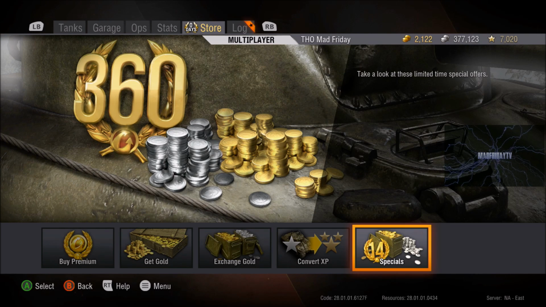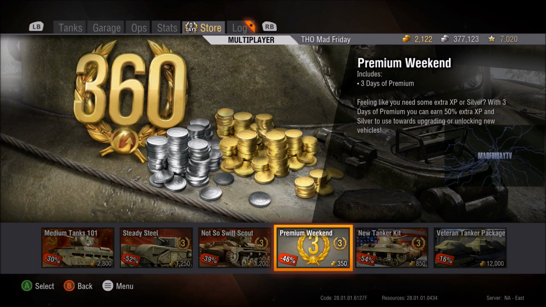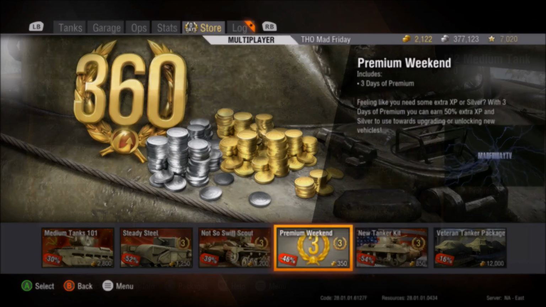Right, so the last tab, 14-day specials. Every 14 days Wargaming will put certain tanks on sale, but these are normally premium tanks which I haven't spoken about before.